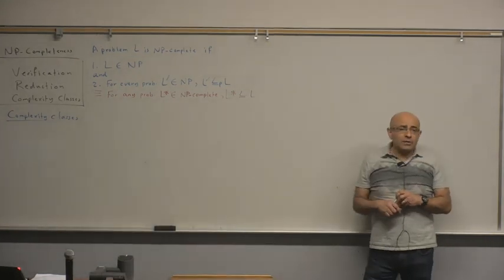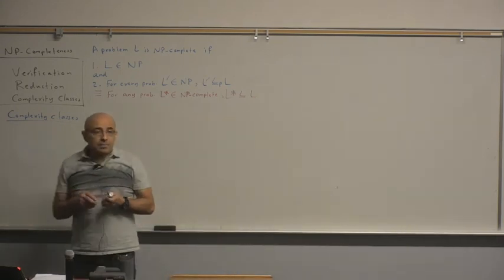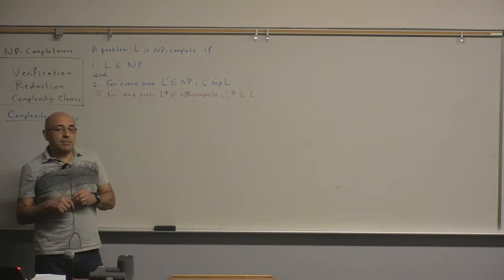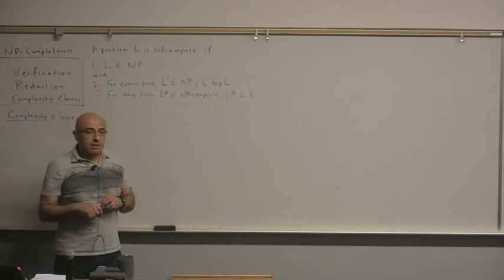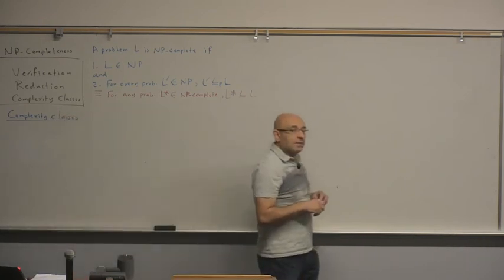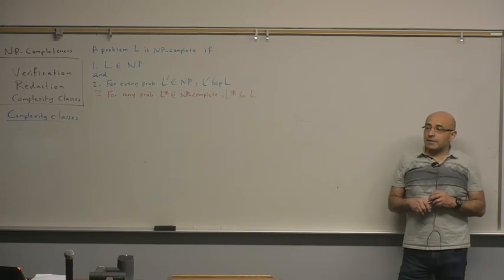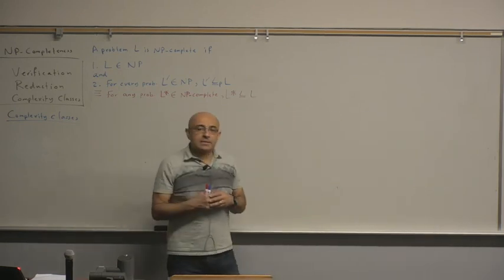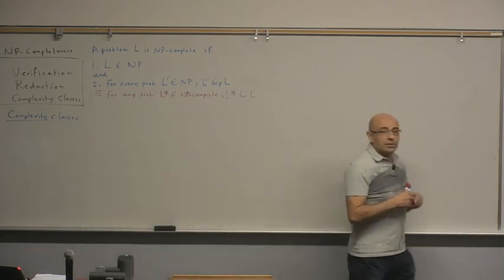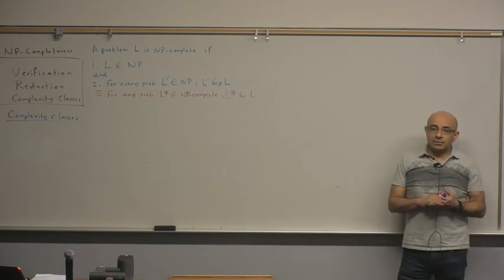So now if you have multiple problems that are known to be NP-complete, how would you pick a problem to prove that a given problem is NP-complete? Based on what? What do you think? Like you have some problem that I ask you to prove. Suppose that we know that the traveling salesman problem is NP-complete and subset sum is NP-complete. And you are trying to prove that the 0-1 knapsack problem is NP-complete. Which one would you pick? Why subset sum?